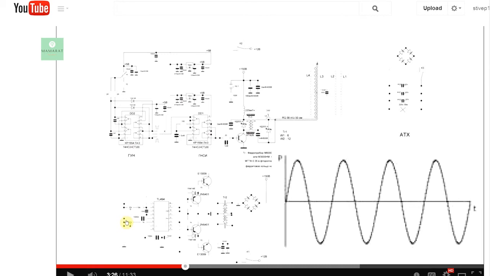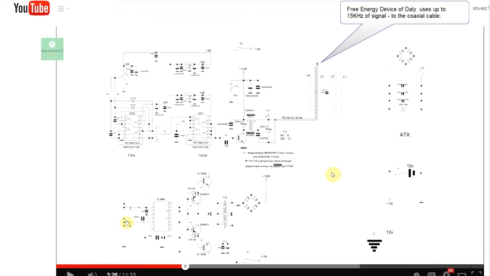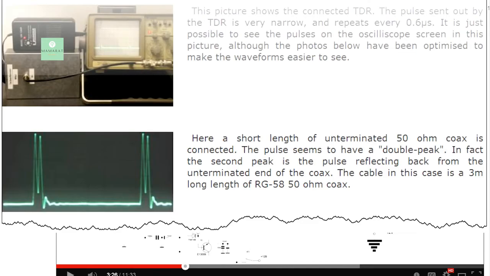So as you go to higher and higher number of ohms, you get more and more reflection. As you go to infinity, every bit of the signal you send down the cable reflects back to you. I'm assuming you're at a frequency that's not so high where the little bit of semiconductor at the end starts acting like an antenna. At 10 gigs, you're going to get that effect. But at normal HF frequencies, higher than 50 ohms, the higher the number of ohms, the more the amount of reflection. And you can get 100% reflection from an open circuit. You can get 100% reflection with 180 degrees phase shift on a short circuit.